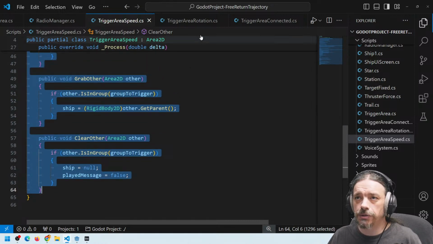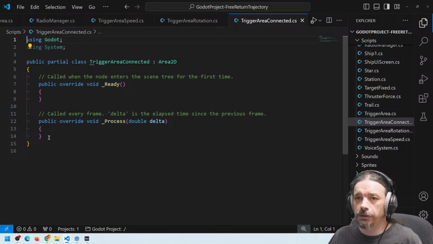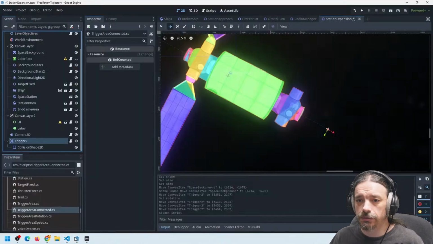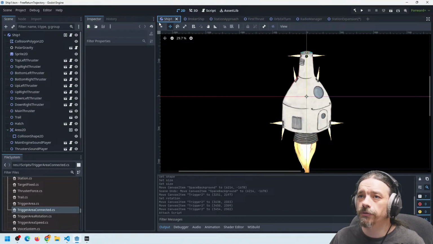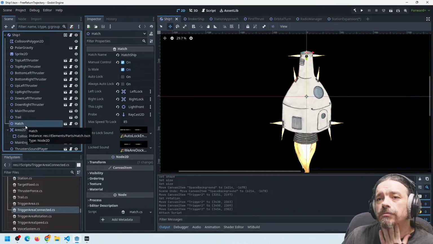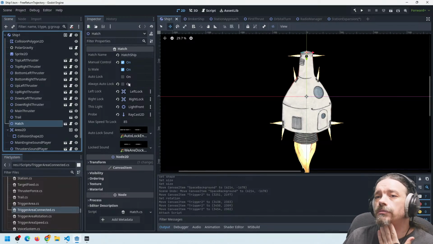Maybe this is too much. Anyway, trigger connected. And what we need to detect is if it has something on the variable, we need to get the hatch object. The hatch object does not connect.